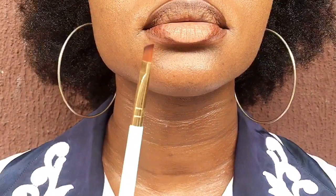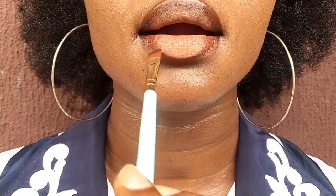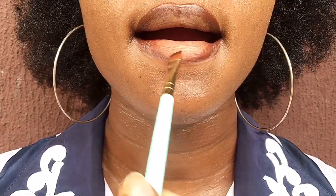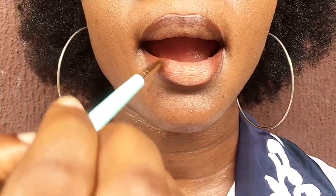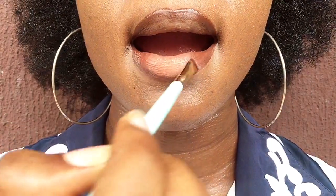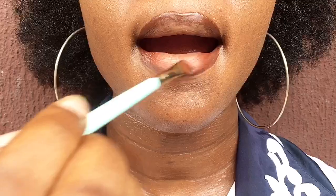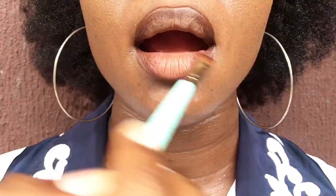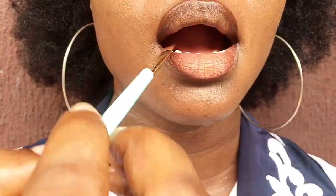I'm done lining my lips. I'm going to go ahead with my blending brush and gently brush the lip liner into my lips — that simply makes everything balanced. I'm going to do this with about 20 to 30 strokes of the brush. At the end of the day you should have your lip liner looking toned and balanced on your lip, and then you'll be ready to apply your lip gloss.